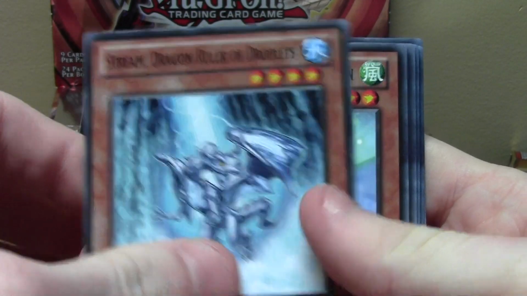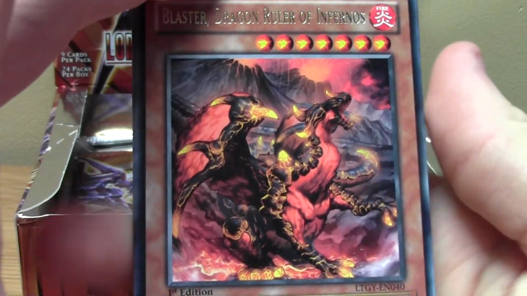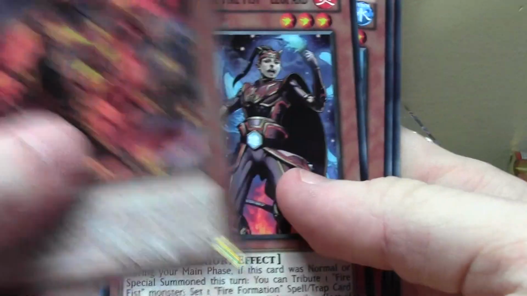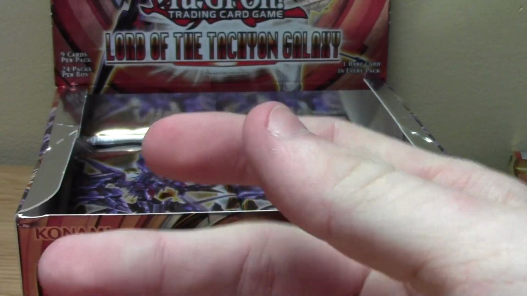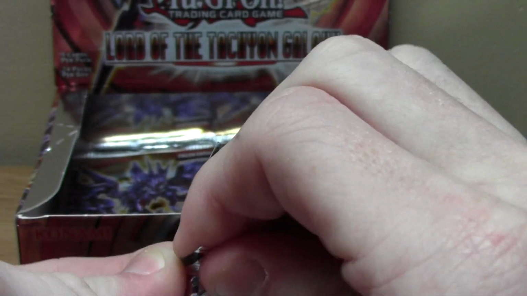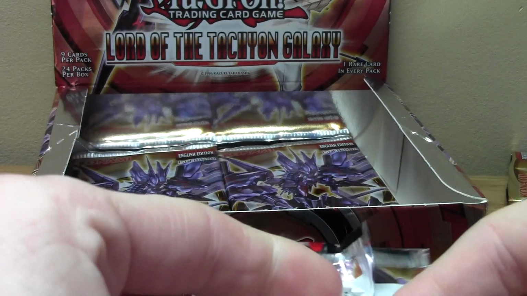Switch Hitter, Droplets, Black Falcon, Shark Fortress, Blaster, finally one of these. I think this is the first one I've got, I'm not sure. Yeah. Leopard, Panther Shark, Trident, Mind Drain. I'm hoping to get the super rare Constellar or the super rare Evil Swarm in this set. Because, you know, Constellars and Evil Swarm are pretty awesome archetypes.